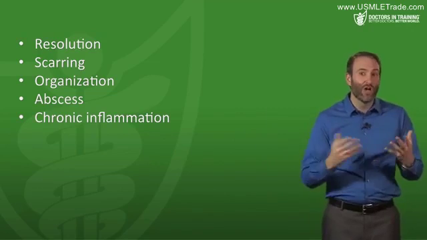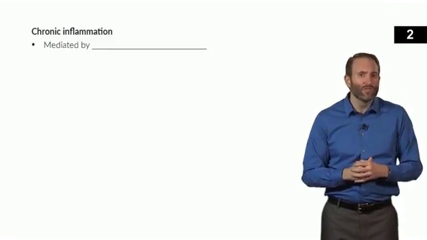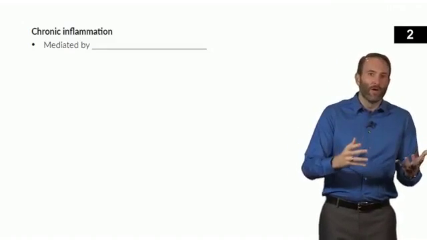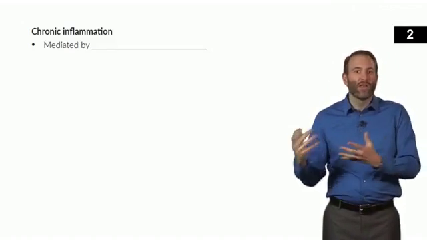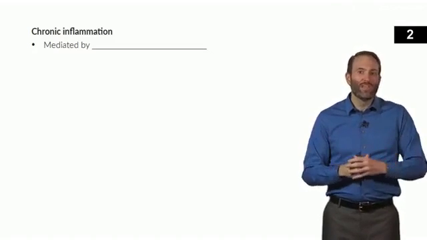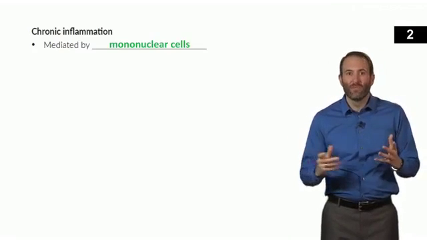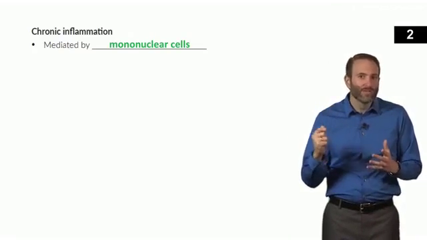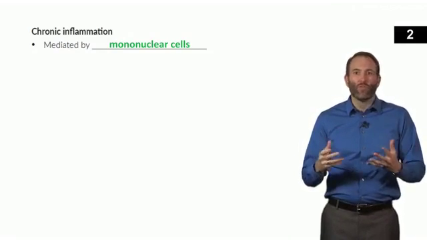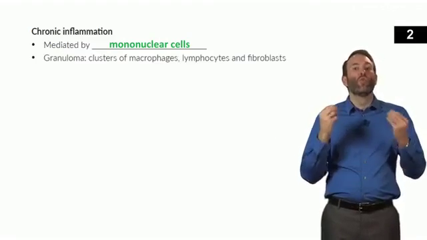So let's switch gears and talk about chronic inflammation. Chronic inflammation causes cycles of tissue destruction and repair, and more destruction and then more repair. Acute inflammation and chronic inflammation are really mediated by different cell types. Now, acute inflammation is mediated primarily by neutrophils, and then chronic inflammation is mediated more by mononuclear cells like macrophages and lymphocytes. And those macrophages are the reason why with chronic inflammation you can have formation of granulomas.